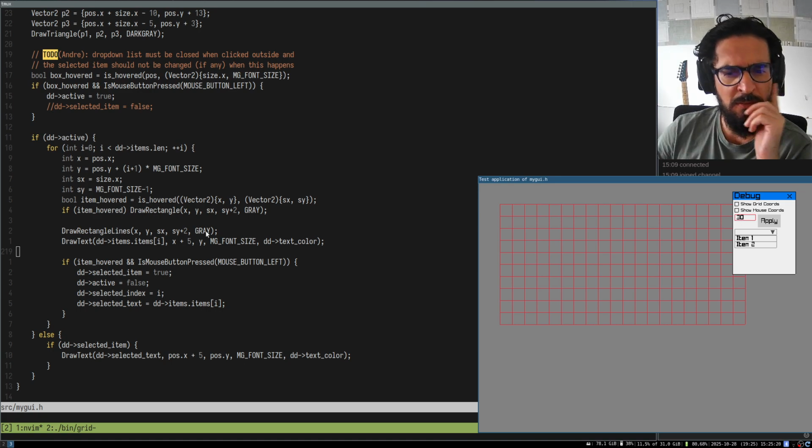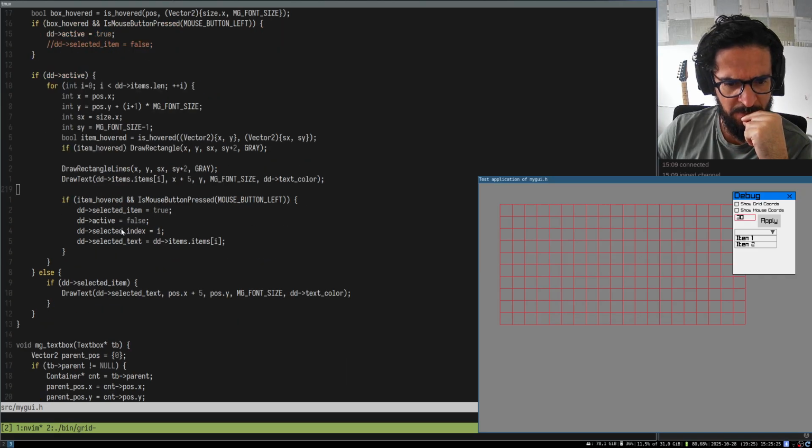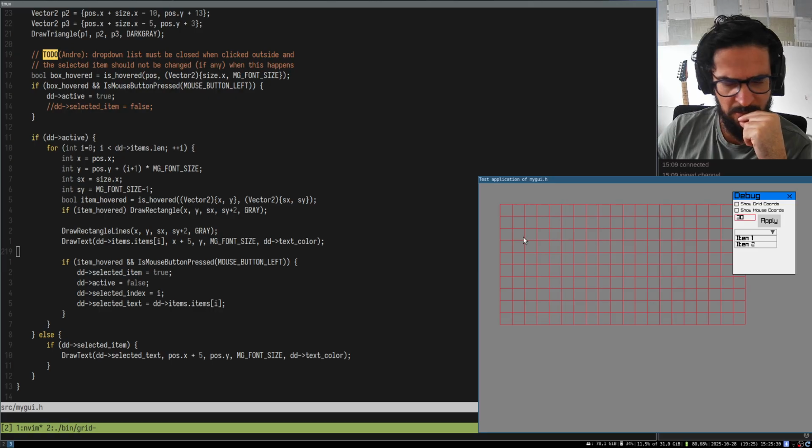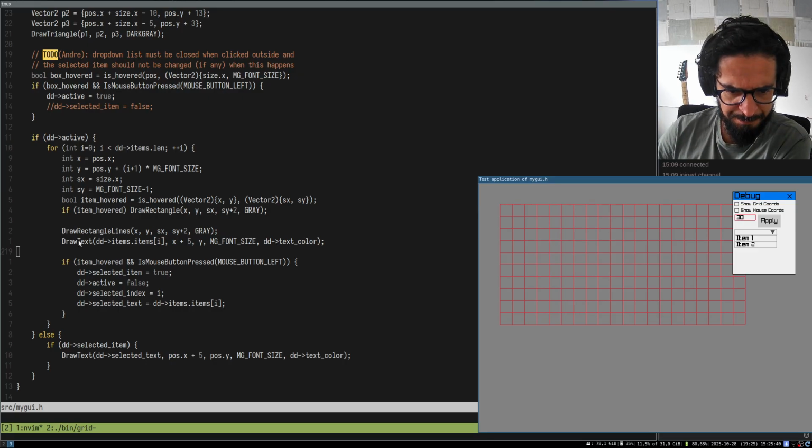Rectangle lines. That's interesting. Where is it? This is text.